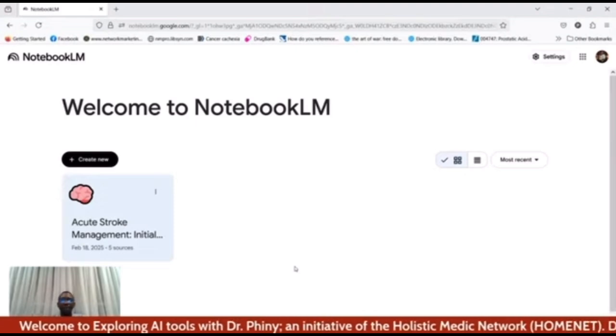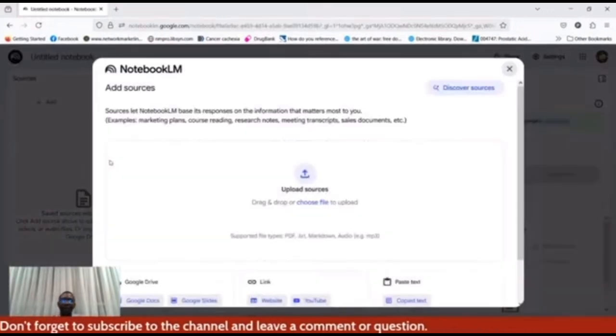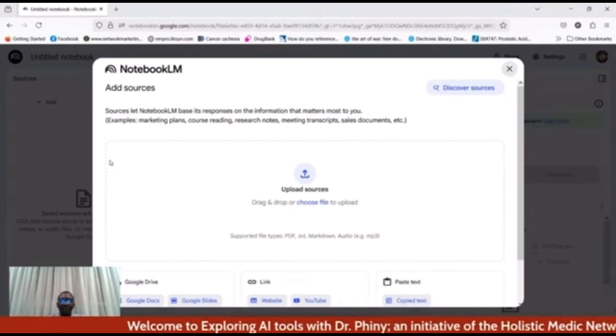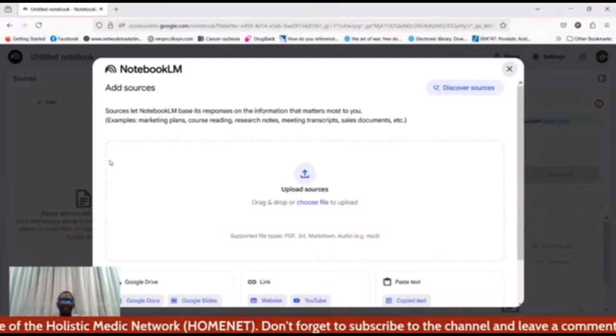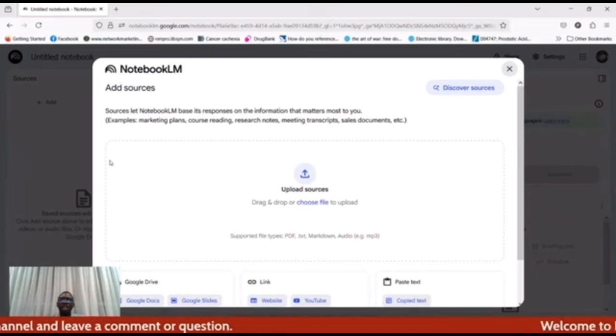The way to use NotebookLM, or what NotebookLM does, is that if you have certain links or certain PDFs concerning a subject, or even YouTube videos concerning a subject, you can just pull all of these sources of information together and put them into NotebookLM. NotebookLM is going to go through all of this, make text extracts from these sources, and then it's going to give you several options on how to access all of this information.